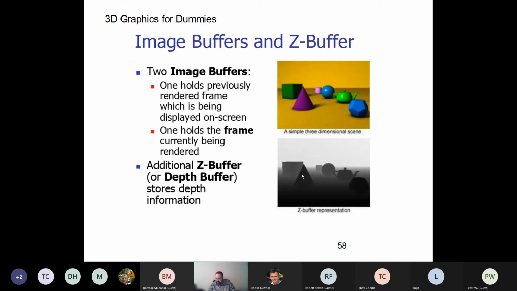Wasted cycles, but it's easier to do that. So you go through every poly on every one of these objects, and then you would blast that onto the screen. In Windows terminology, it's a bit blit. And then you draw your next one in your alternate image buffer, and draw all those in.